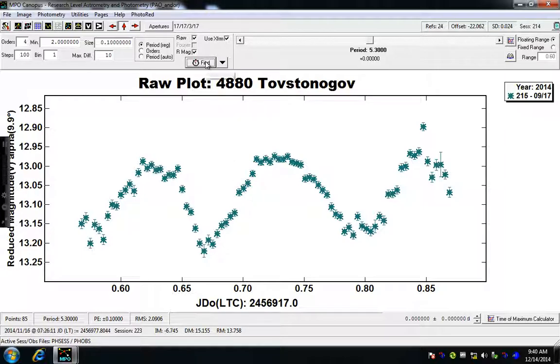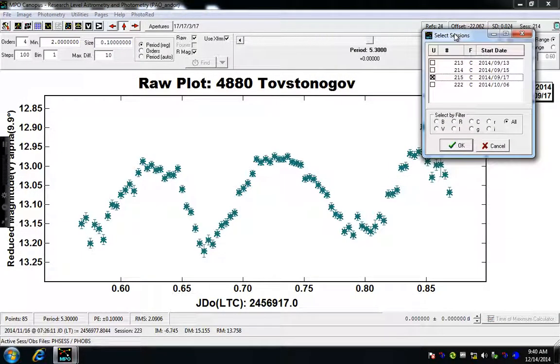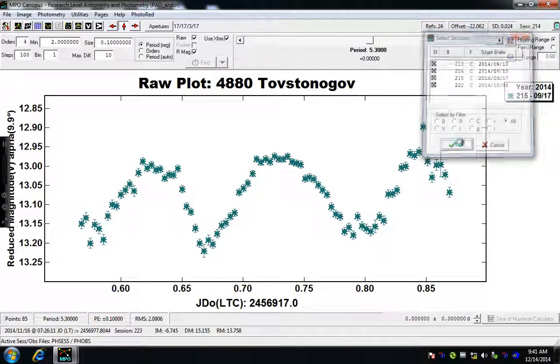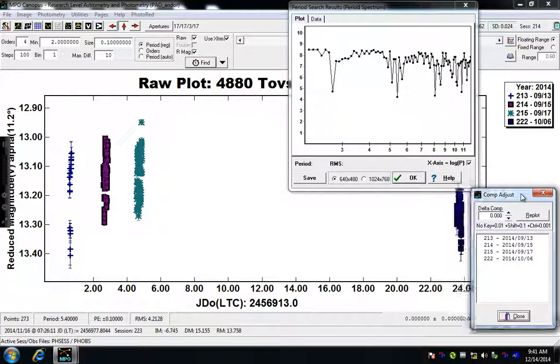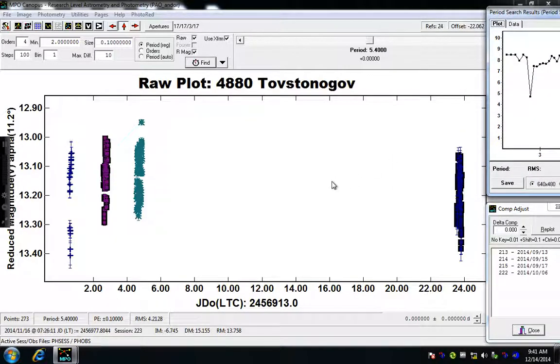So when I click the Find button here and I have several sessions in the sessions form, like I just showed you, I'll have all of those represented here. So all I need to do is select the sessions. I'm going to highlight all of them and push OK. And there it is. The Composite form and the period analysis form are going to be really useful in a few minutes, but I don't want to focus on those right now, so I'm going to move them off to the side. So you can see that the plot doesn't look particularly pleasing.